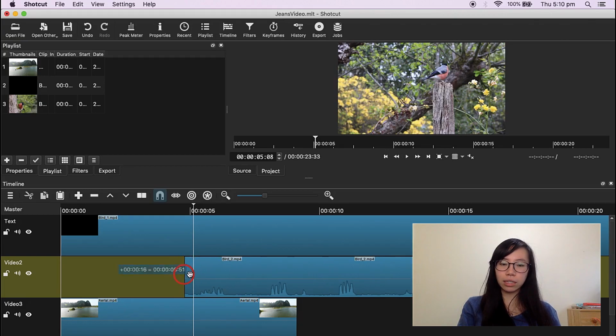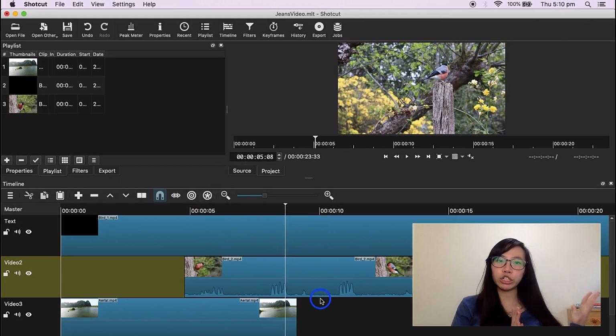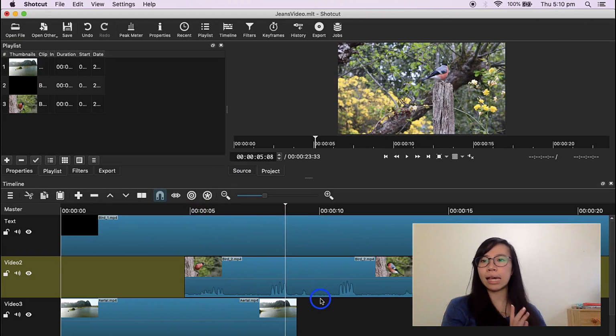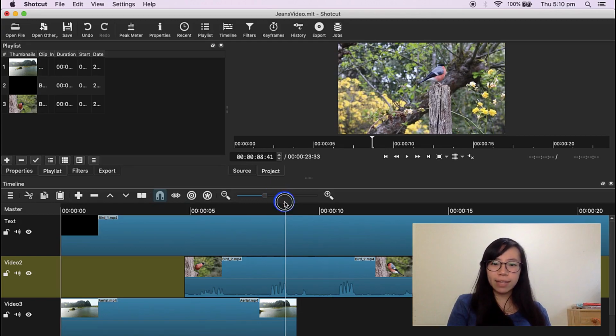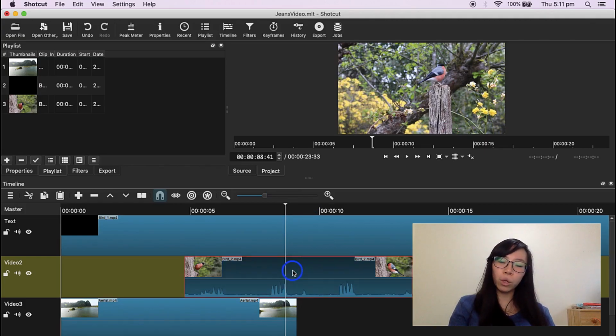Let's say something goes wrong in the middle of your clip. Let's say your dog accidentally came into view and that just basically disrupted that 5 seconds of the middle clip and you want to remove that. You can't quite trim from the middle of the clip, but what you can do is split it and delete that section.